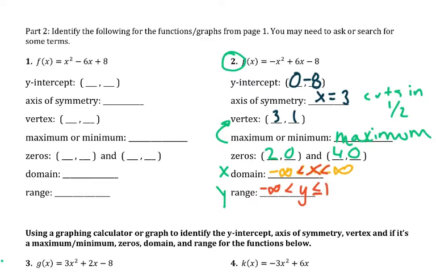This is what's going to happen in every quadratic that you have. The domain will always be -infinity to infinity. Promise, okay? And then the range will always either have positive infinity and then a number, or negative infinity and a number. So it's either going to be one of these two ideas when it comes to the range. It just depends on if something is going to be a maximum or a minimum vertex. So maximum means that it goes to infinity in the negatives, but then it has this piece that it stops at, which is the maximum.